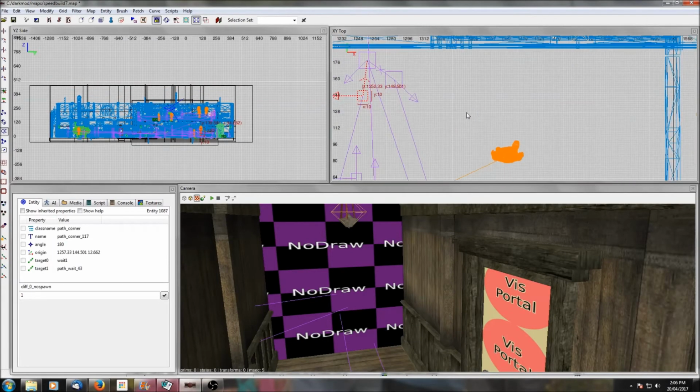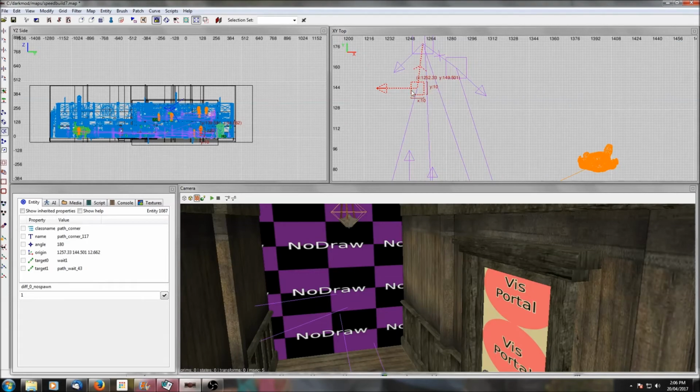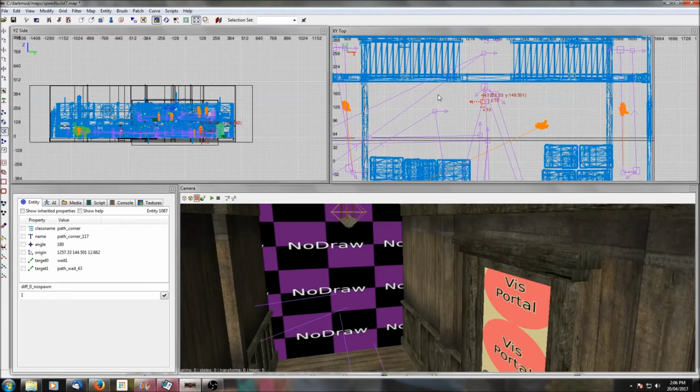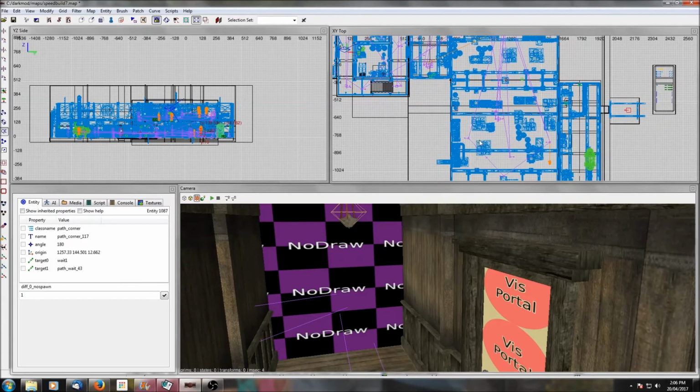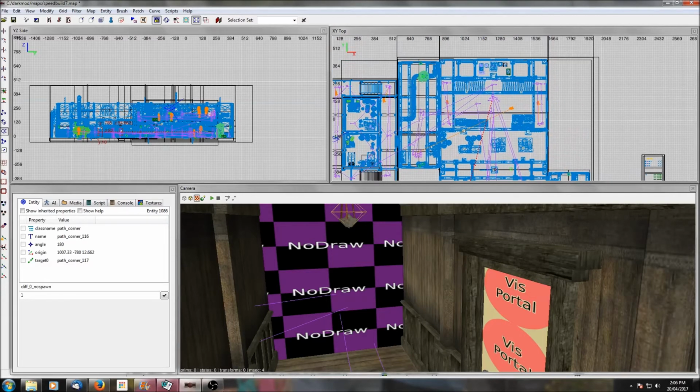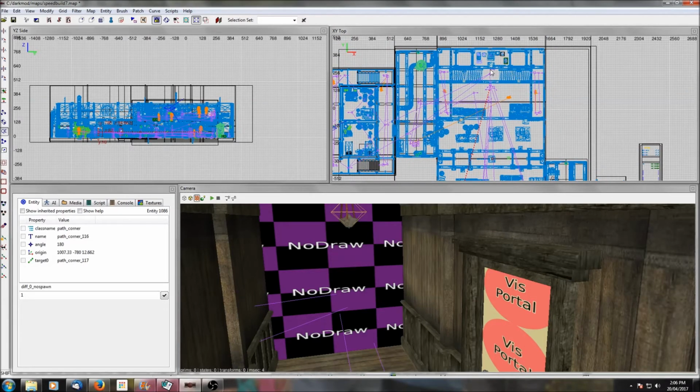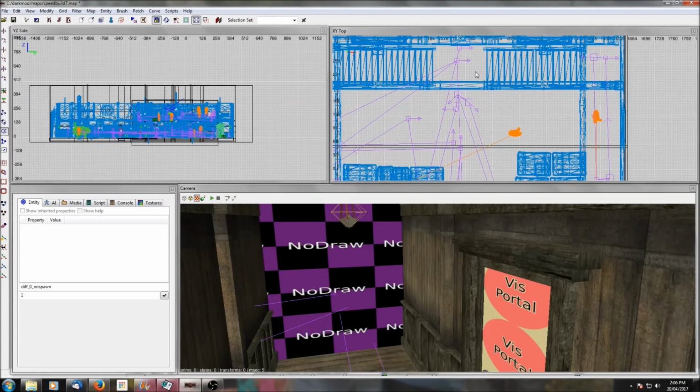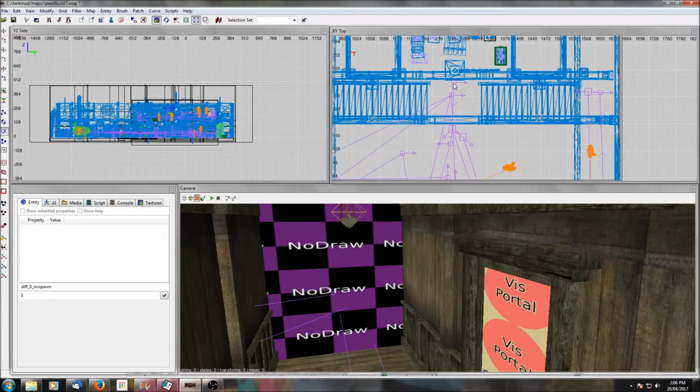When our torch guard comes back here, this is the corner he goes to, path corner 117. So that's just after he goes here, right? Yeah. So he goes from here and then he walks all the way back over to here. Well, I'm going to tell him to sometimes go to this one. And once he's here, he'll do exactly the same thing. He'll turn and he'll wait and he'll do exactly what he normally does. But instead of being here, he's going to be back closer to the loot, which will make things harder for the player. But again, we will make it so that this does not happen on easy.